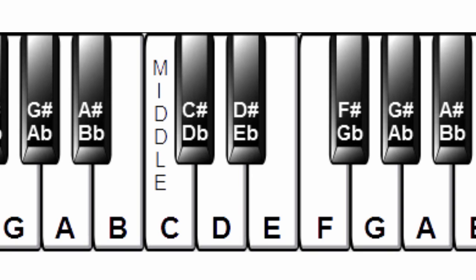If you want to go a whole step down from this D, we would go down 2 half steps. So we go down to D flat, that's 1 half step, and the second half step would be C. Let's do that again. Starting on D, a whole step is equal to 2 half steps. We want to go down 1 whole step, so we go down 1 half step, 2 half steps. So a whole step below D is C.